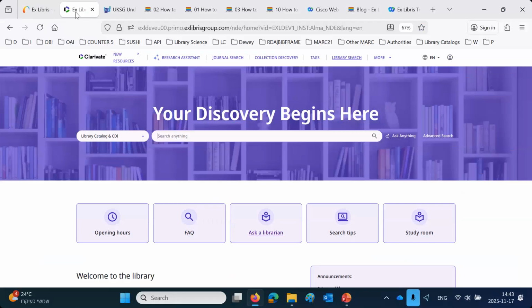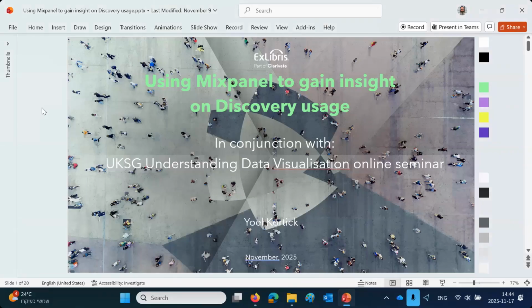We're now in the process, as we speak, of upgrading to PrimoV NDE. There are already several institutions live on the PrimoV NDE, which you see in front of you. And this PrimoV NDE uses Mixpanel as the tool for data visualization, for reporting, for business intelligence. It's essentially a business intelligence tool which allows the staff of the institution to make evidence-based decisions. And we're going to see what some of those decisions may be and what some of that evidence is. So that's most of the background.